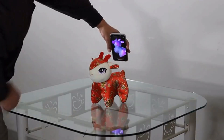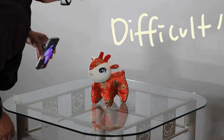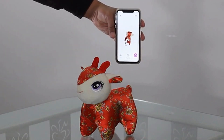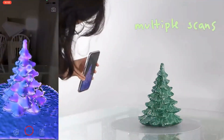While 3D scanning with your iPhone sounds great, trying to scan with Face ID can be difficult. Not being able to see the iPhone's screen and the object at the same time means that you will miss sections of the object while scanning, since you cannot ensure every small section is being captured. The current scanning process is awkward and requires multiple scan attempts to get right.